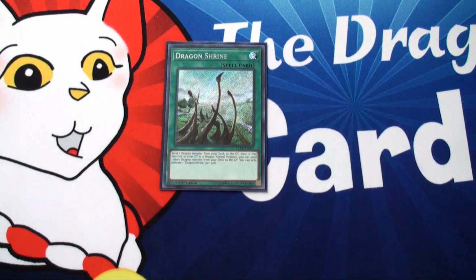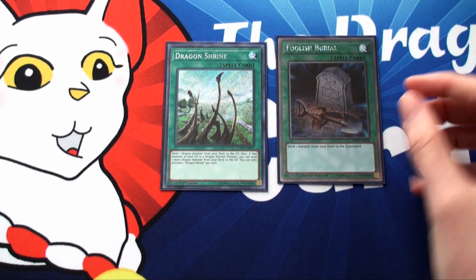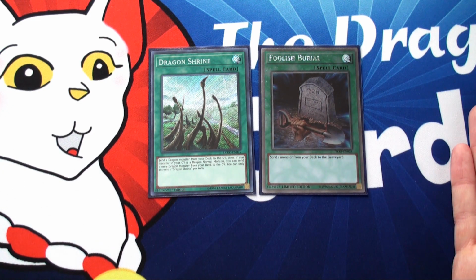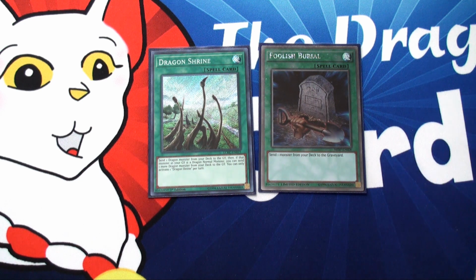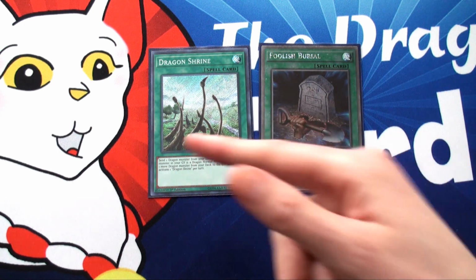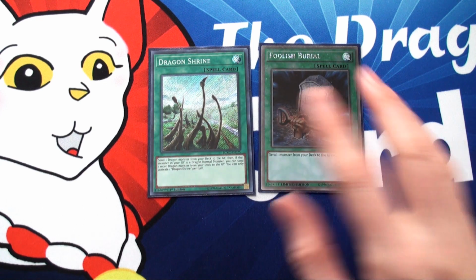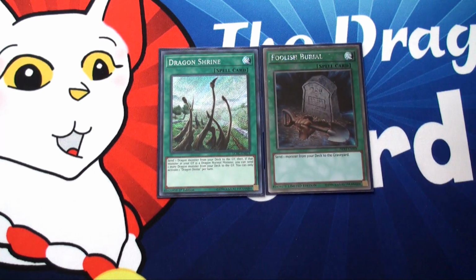1 Dragon Shrine and 1 Foolish Burial. There are some monsters in this deck that it's important you get to the grave as soon as possible to use their effects, or recur them back to your hand as soon as you can. So Foolish Burial just sends 1 monster from your deck to the grave, it's self-explanatory. And 1 Dragon Shrine. It's best to use just 1 in conjunction with Foolish Burial, because Dragon Shrine is once per turn, so at least if both of these cards are in your hand, you can use them both.